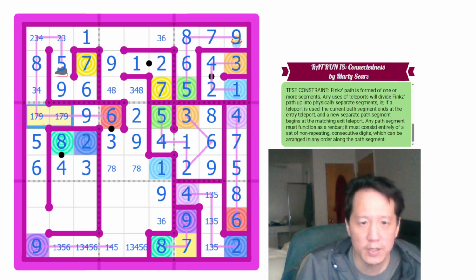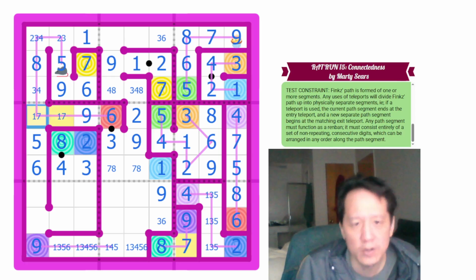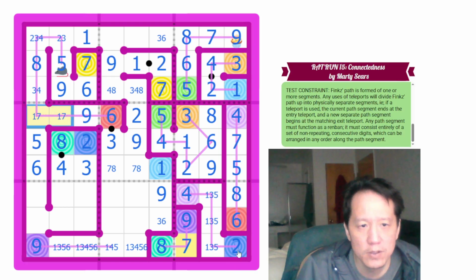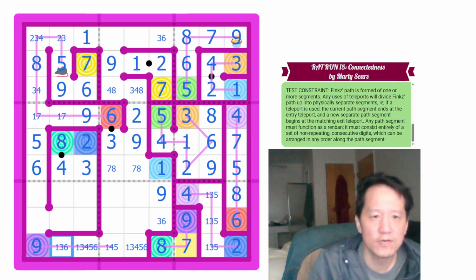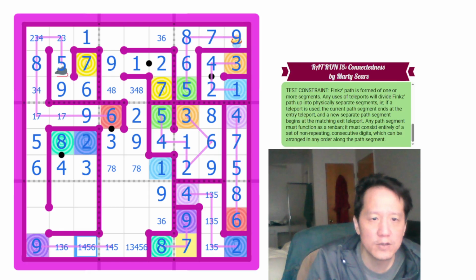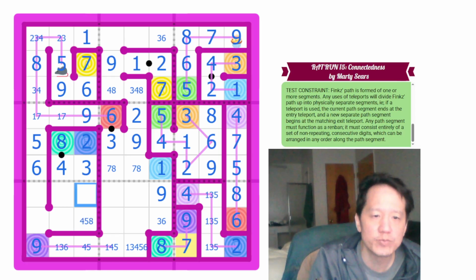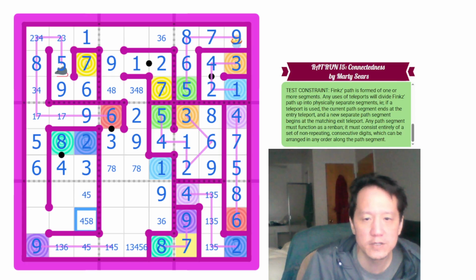These cannot be 9, so it's a 1-7 pair. We already know that. This can't be 5. This can't be 3 or 6 or 1. We have a 4, 5, 8 triplet here. And this can't be 8, so this must be an 8.